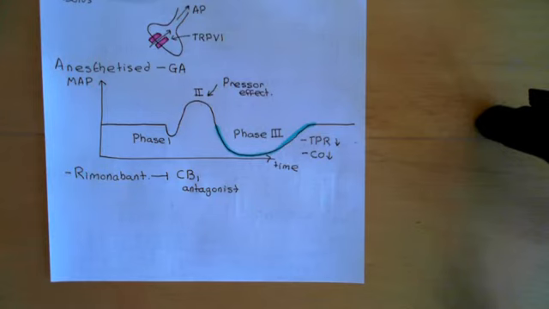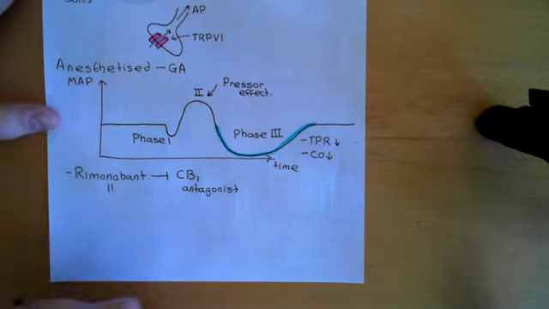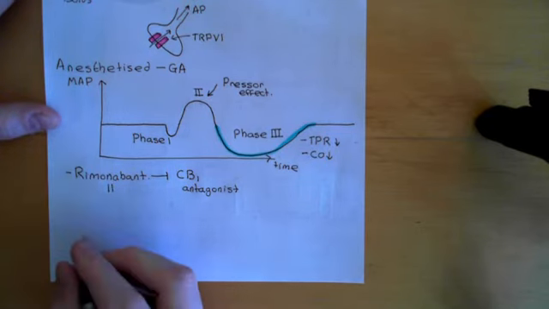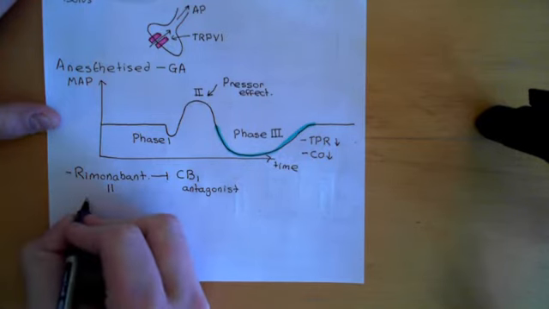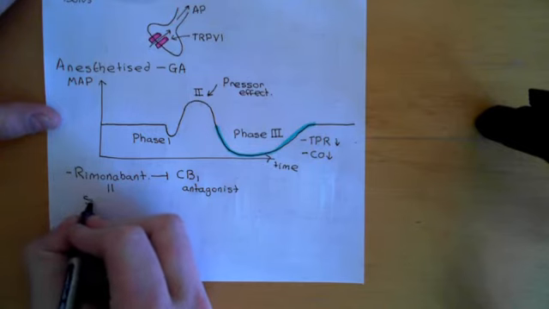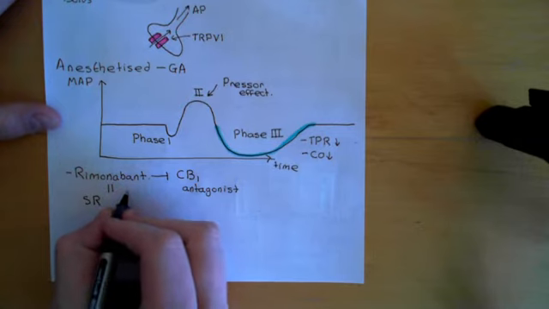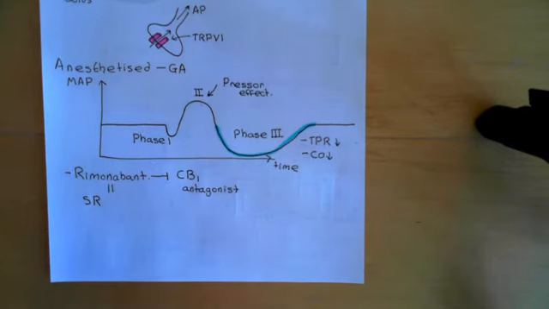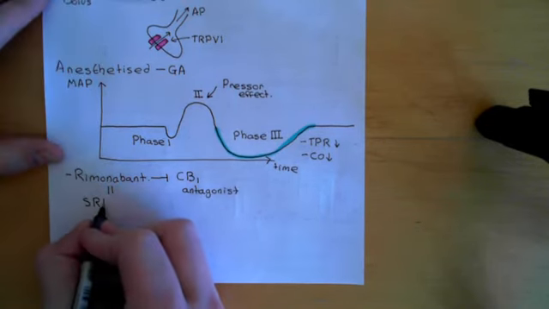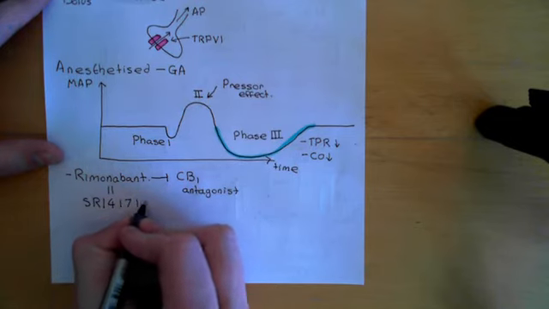Now, the other thing that I should just say about rimonabant is that before it was actually approved for use in obesity, it was an experimental drug for a lot longer period than it was a clinically used drug. So if you read the literature, you will often hear it referred to by its original code name. Before drugs are actually used clinically, they aren't given a fancy name like rimonabant. Instead, they're given a code name, and the code name for rimonabant was SR141716.